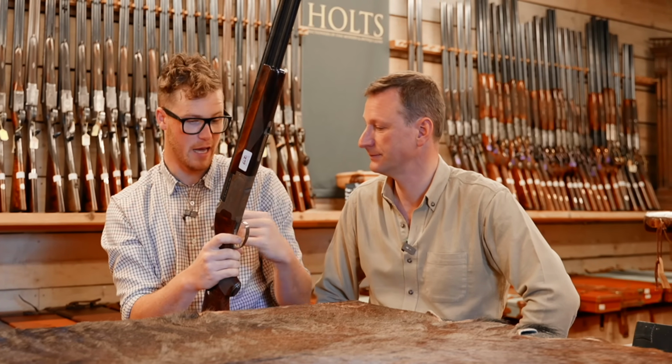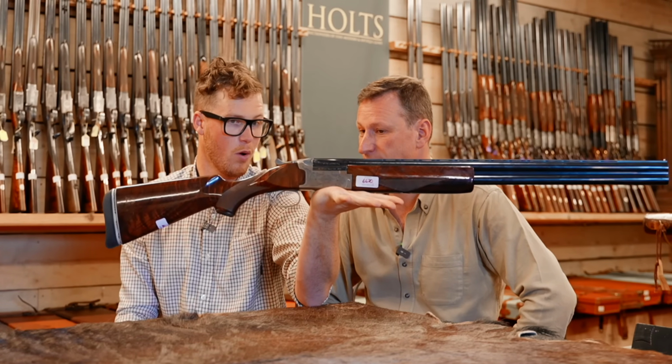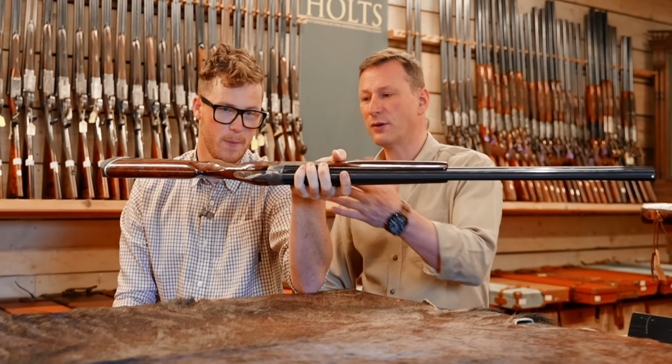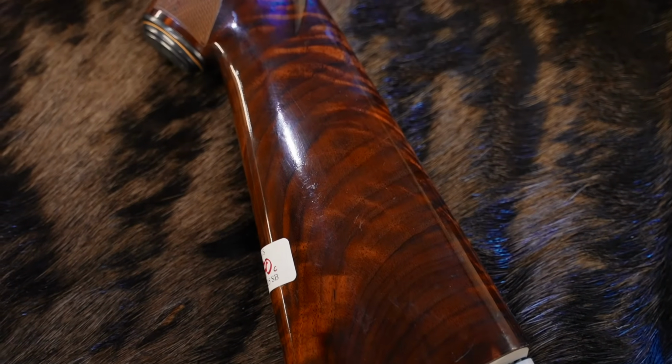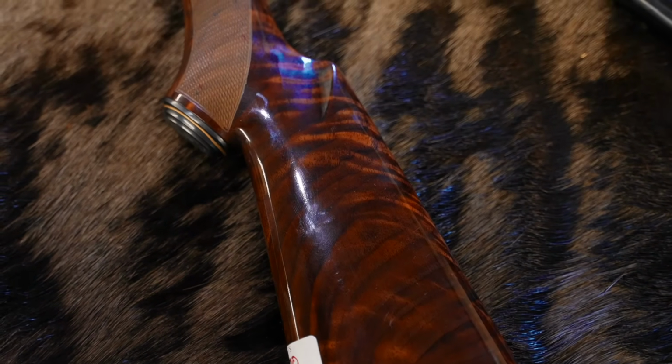Multi-choked with chokes in a case. Yeah. It's got way prettier wood than many of the classic 101 era of guns. Yep. With good quality figuring, but you also have to watch out for cracks as well, because sometimes higher figuring can promote more fragility. Certainly. In American walnut. Yeah. So just be aware of that. This one isn't cracked. This is in good nick.